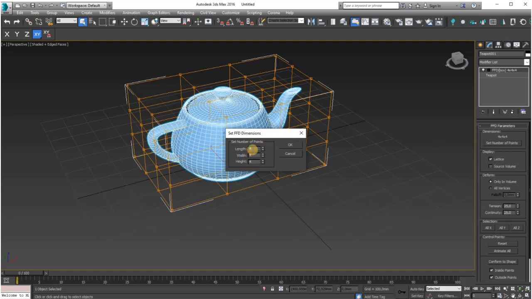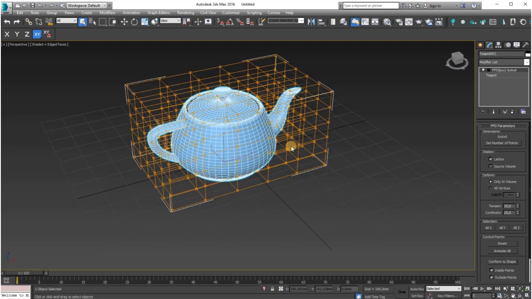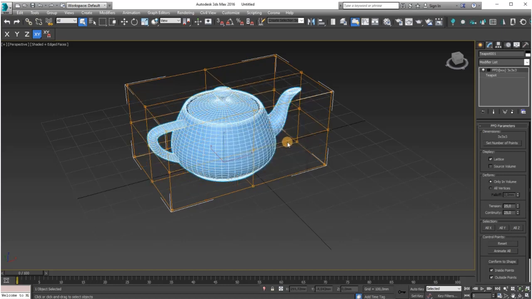On clearing the checkbox, only the control points of the lattice will be displayed in the viewport. Select the Source Volume checkbox to display the original shape of the lattice box. If you clear the checkbox, then the modified shape of the lattice box will be displayed in the viewport.